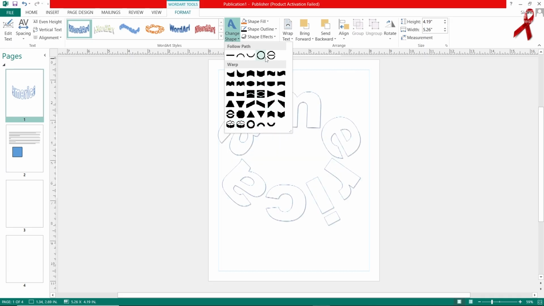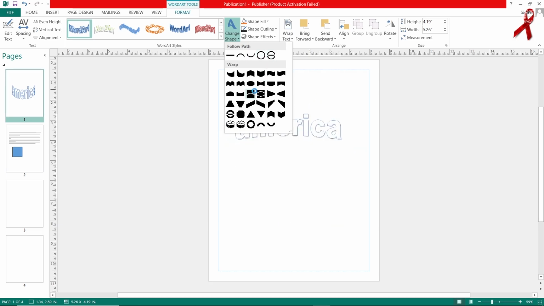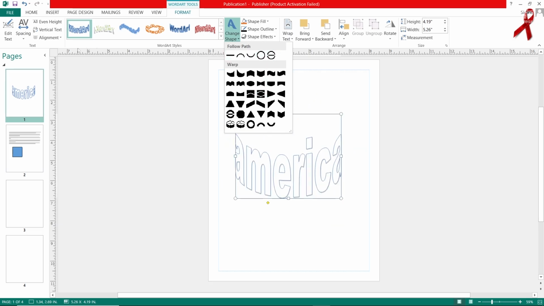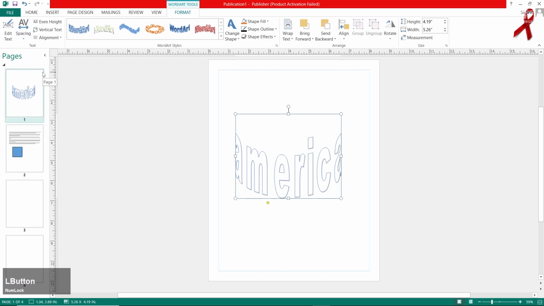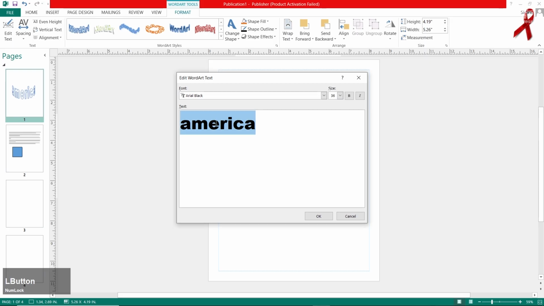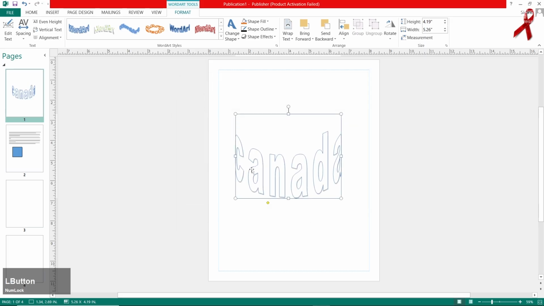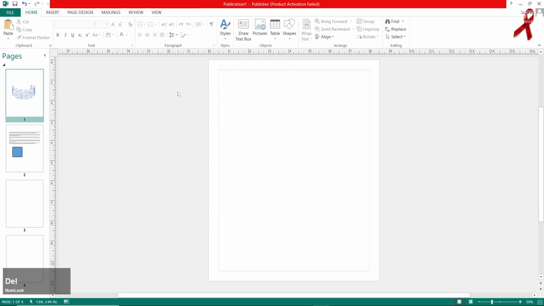See, that works. Even if I'm not clicking on that, I can also bring the space inside that. I can also edit that by typing like Canada. Make sure to delete that.